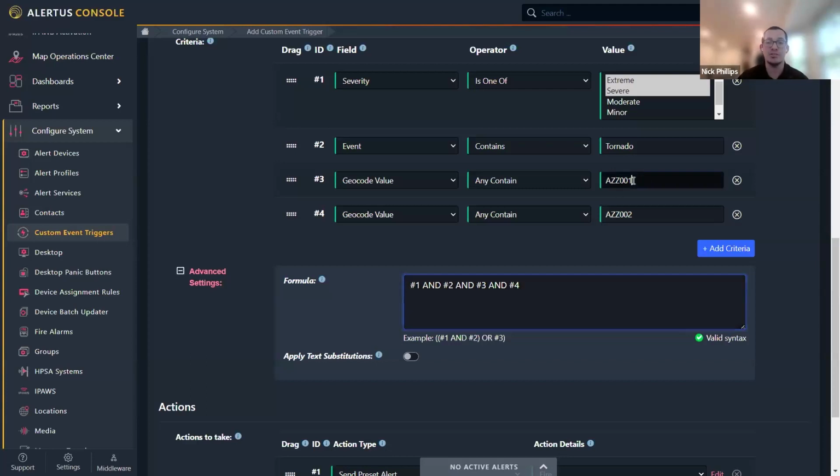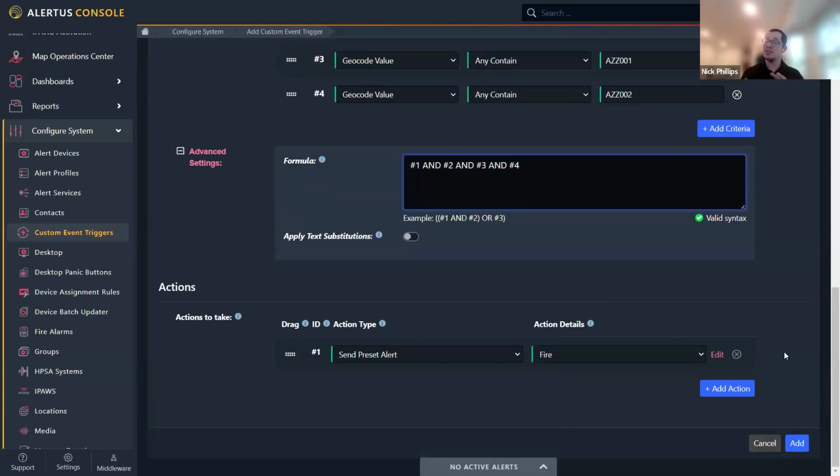So it can't just, if the tornado was just in zone 1, but not in zone 2, this would not trigger because in this unique trigger, we are caring about 001 and 2, which is why when you build out your custom event triggers, you want to make sure you're doing it in such a way that the formula makes sense to what you're putting in.